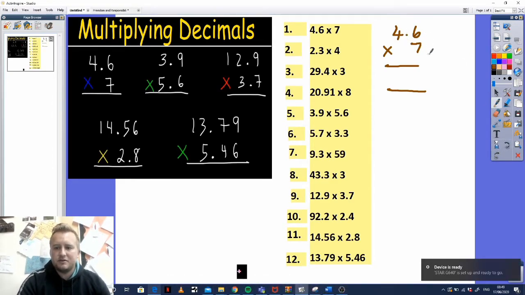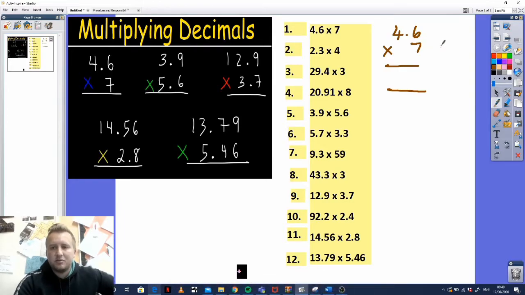Now what I suggest you do, prior to starting, is write down how many decimal places there are. The reason why you do that is because when you write down how many decimal places there are, you can leave the decimal part of the calculation right to the end and just do it like normal. You see, I'm just saying it's 1 decimal place.